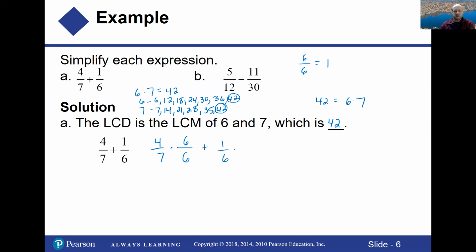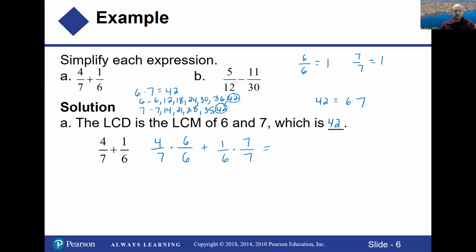Now, the 1 over 6, what do I have to multiply that by? Well, I have to multiply it by 7 over 7. And that's because, again, I want this common denominator of 42, right, your LCM. But to get to that, I have to multiply your denominator of 6 by 7, right? And also your numerator by 7. And that's, again, because we're trying to get to this 42. Now, again, what is 7 over 7? Well, 7 over 7 is just 1 as well. So I'm not really changing 1 over 6. I'm just changing what the denominator is and also your numerator, okay?